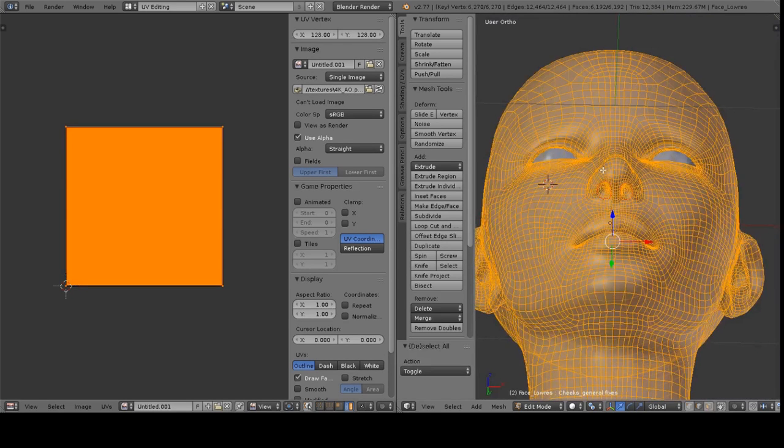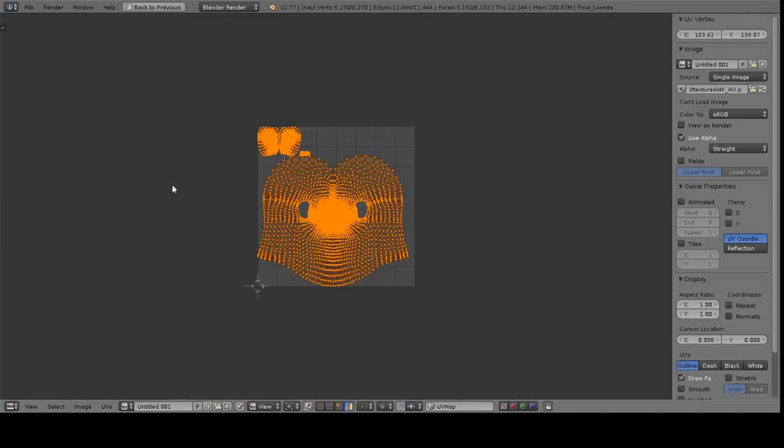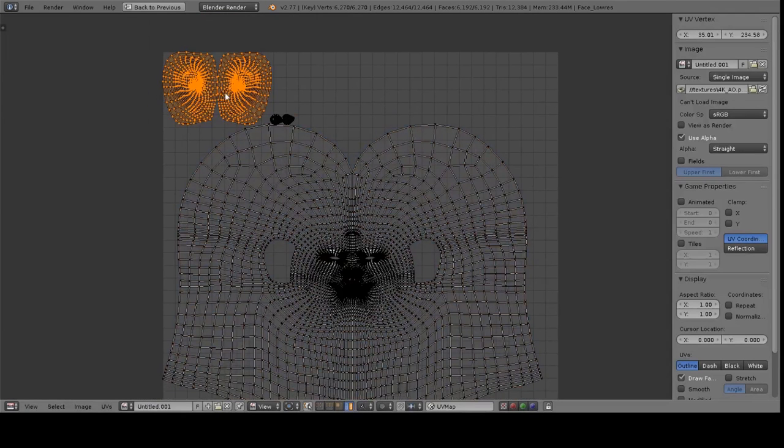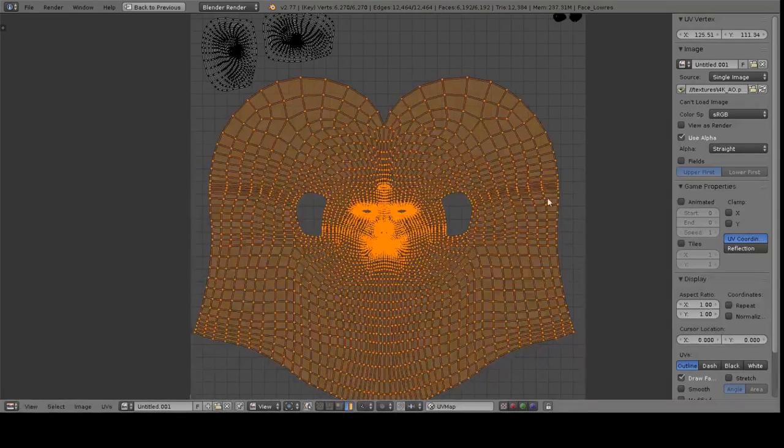Okay, select everything, U on the keyboard, unwrap, wait for it. Okay, here we go, looks good. This is a simple unwrap. This is probably the most simple form of unwrapping a realistic human face, but it gives solid results, and really for our purposes it'll work just fine, I guess.